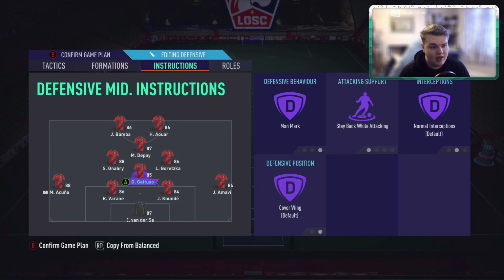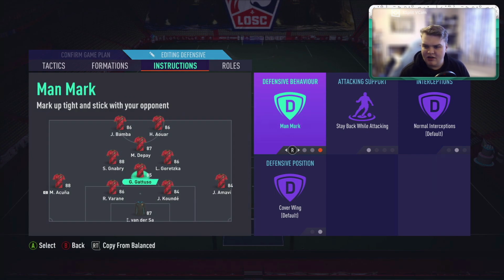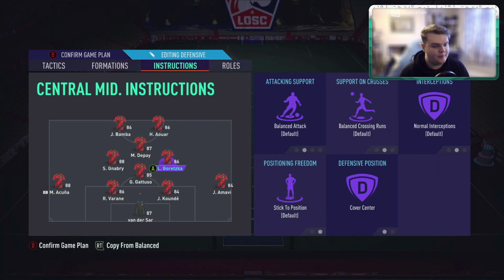I think all my formations now, I'm going to have cover wing on my defensive midfielder who's on stay back. I also played around with man mark. I used to use balanced, or sometimes cut pass lanes with aggressive interceptions to try and get the ball back. Man mark is working well. Obviously, as it reads, you mark up tight and stick with your opponent. I think that plays well with the cover wing. It basically just covers space on the pitch. Sometimes if you have them unbalanced, they're just kind of there. So for all my CDMs going forward, for now at least, until some sort of meta change, man mark, stay back, and cover wing is going to be the setup.